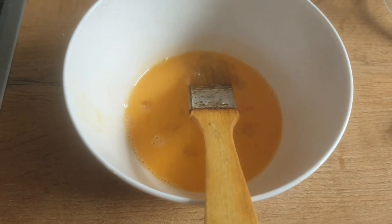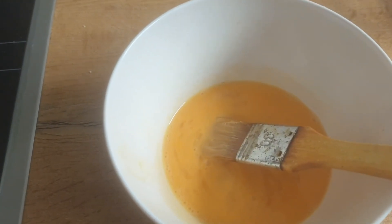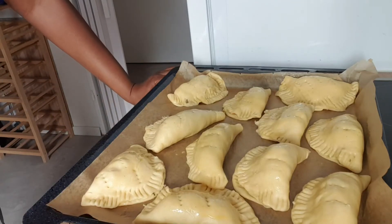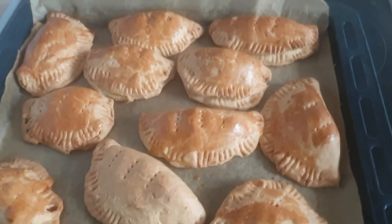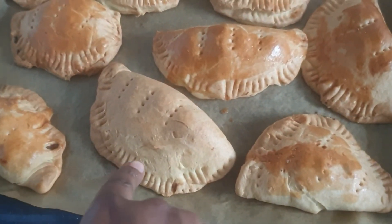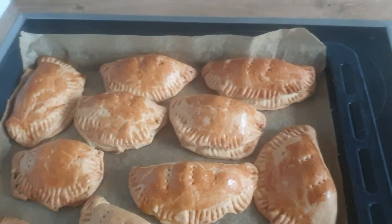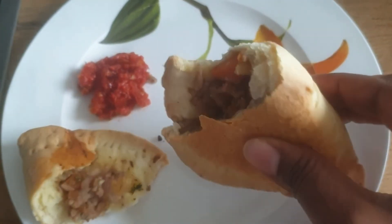Once it's on the tray, whisk some egg and use it to brush up the pie so you get that golden brown color we all love. It's all done — I've rubbed the egg on it and the oven is preheated at 175 degrees. I'm going to put it in and bake for about 30 minutes and check on it. We don't want it too hot because we want it to bake evenly. Voilà — it's been 30 minutes and it's all done! I forgot to brush one and it's not as brown as the others, so please don't forget your egg wash.